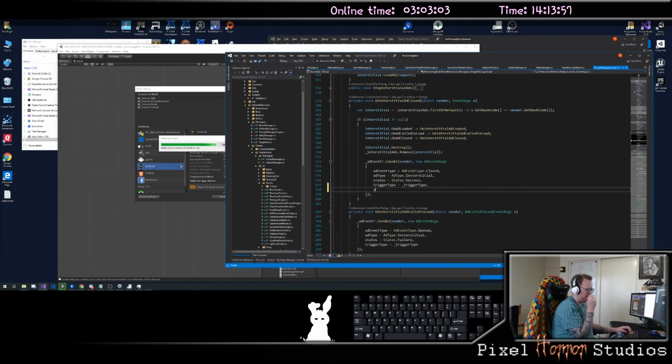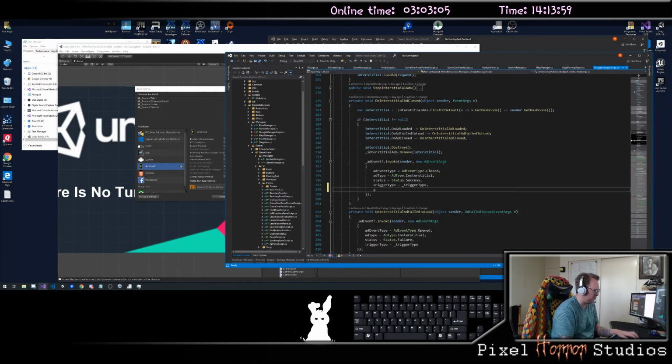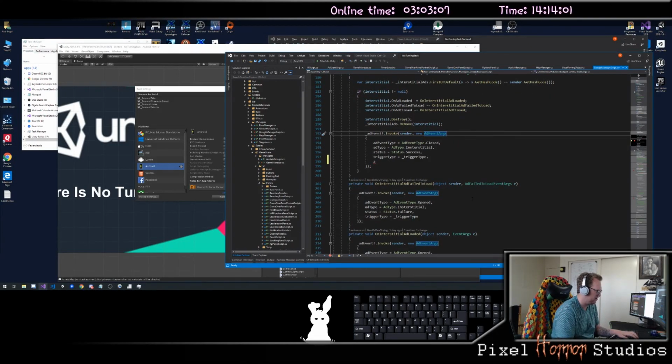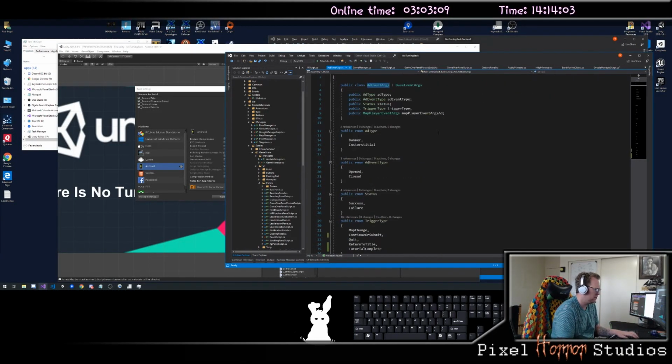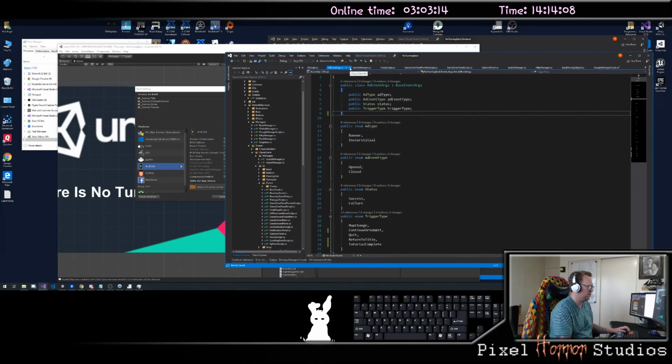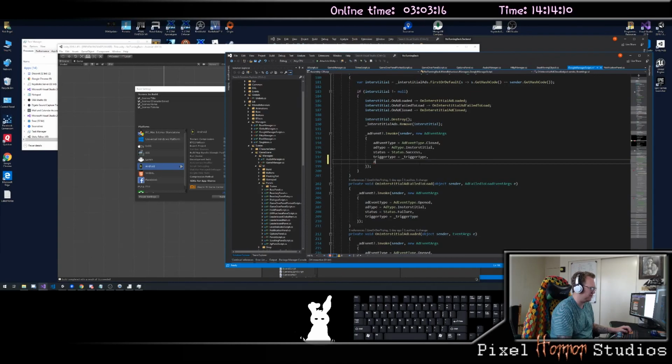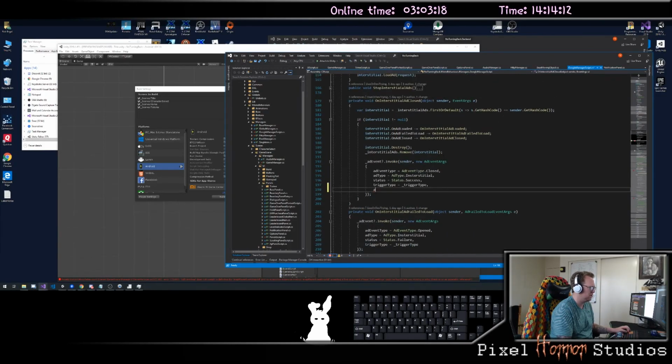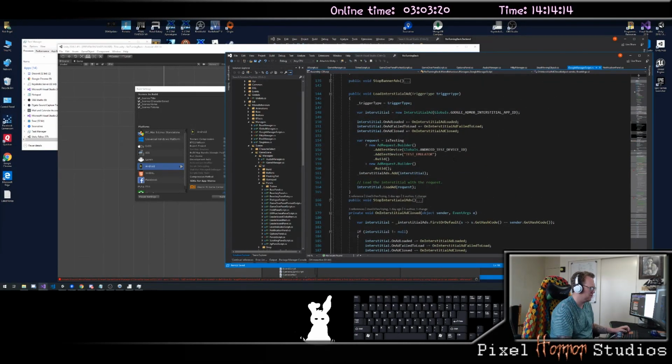Why do you have a map player event args add on that? You should have on this the trigger type. Which is here.